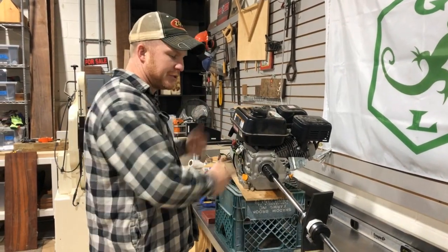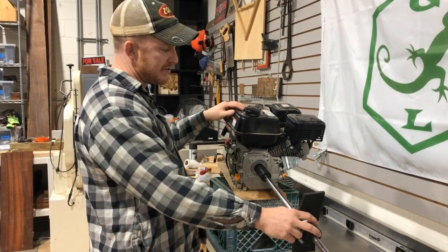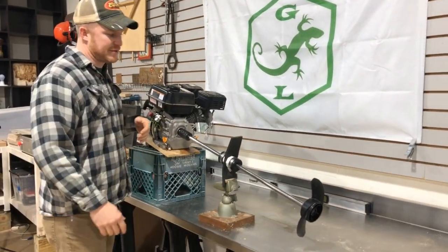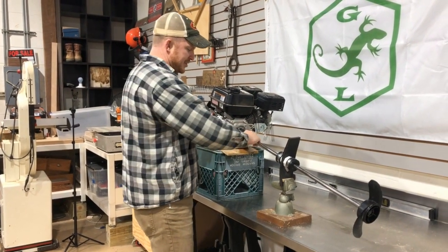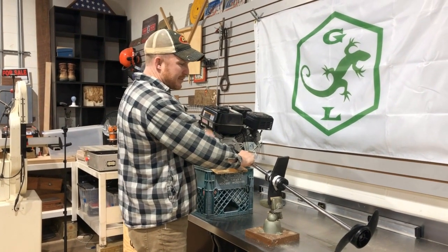You've got your motor bolted down, you've got your prop shaft coming through a fiberglass tube, everything's solid. The only thing that's moving is your propeller, the shaft, and obviously the engine has all kinds of things moving. But what I was thinking was, just for the sake of demonstration, I'm gonna take this propeller shaft off the motor, make it easier for me. This weighs about 100 pounds.